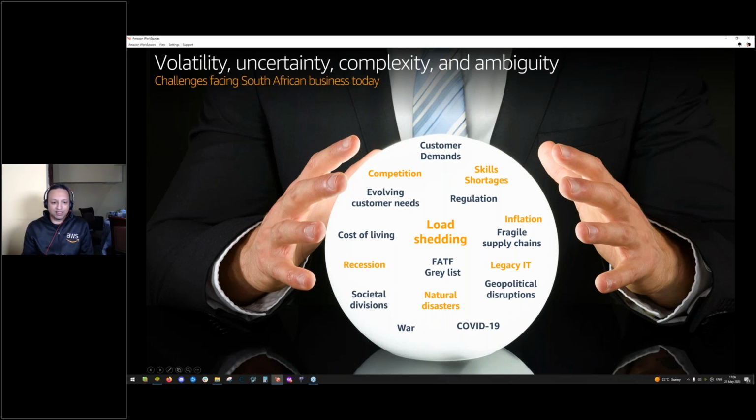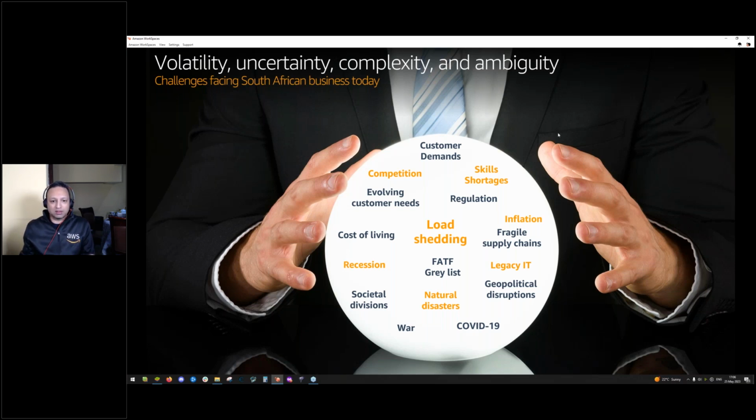But some challenges are very South African, like load shedding, skill shortages, and legacy IT challenges locally, etc. And it's not in spite of these challenges that customers in South Africa and across Africa are turning to cloud. It is precisely because of this, because of the economic uncertainty that these challenges provide. Many of our customers are turning towards cloud for that stability, for not having to worry about infrastructure and architecture.